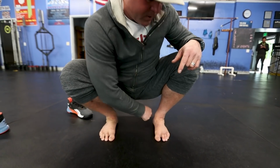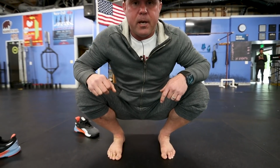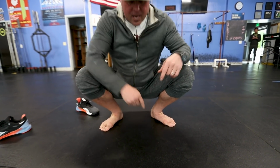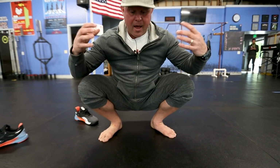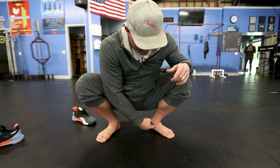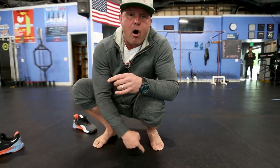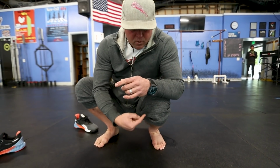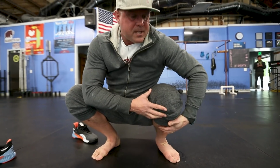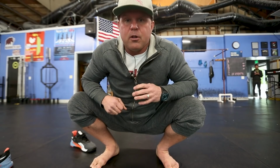Now it's important to appreciate this other issue, is that in a foot straight position, I can maintain integrity across the ball of the foot and the heel, right? And notice I've got an arch and my ankle's in the middle of my foot here. With the foot turned out, notice that if I sit all the way down, whoop, I've got this collapse happening through the foot, and it's not an accident. If I took this forward and just made it forward, my knee is already inside my foot. So in order to maintain this or solve this problem, I've got to get the whole system up and over the foot to maintain the arch, which is a mechanical impossibility.